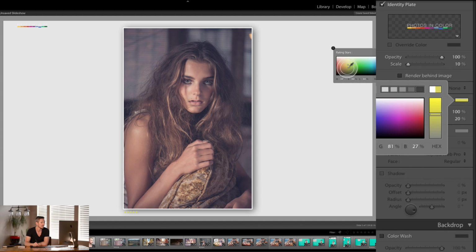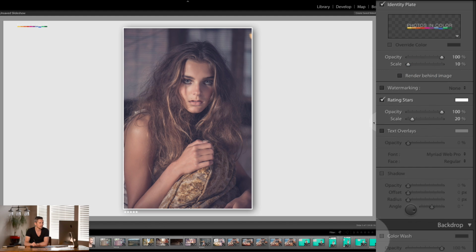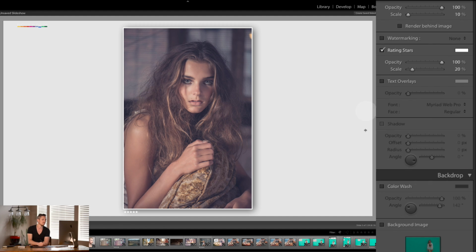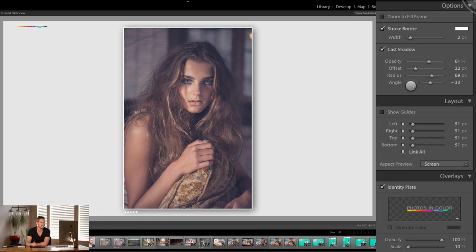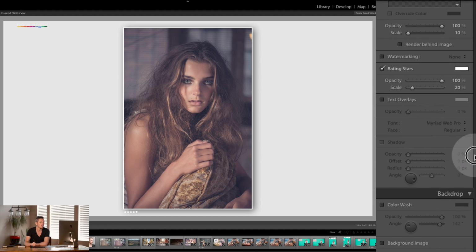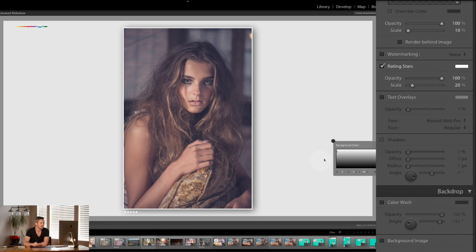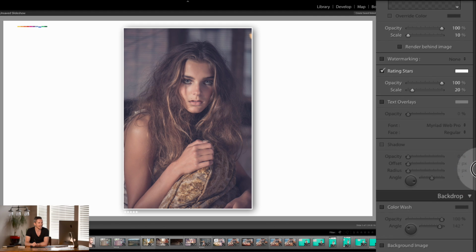So for example, you could actually make it a gold color if you wanted your star ratings to be like that. I actually prefer them to be black or white, like so. But yeah. So then the next thing is your backdrop, which is your background, which is what I think should be at the very beginning. Because now, for example, if I go, ooh, I want my background color to be really light, okay, I've kind of got rid of my stars. So I should have had this set so I knew what color to color my stars. And now I've also got rid of this up here. So that's just, I think that's in the wrong place.